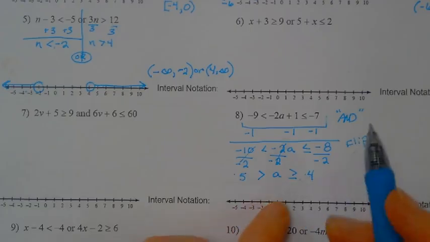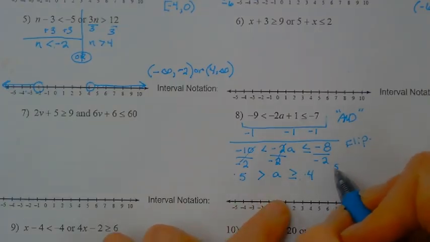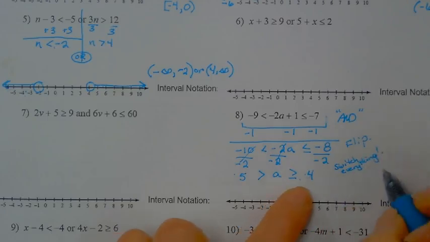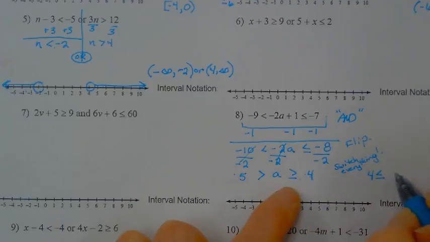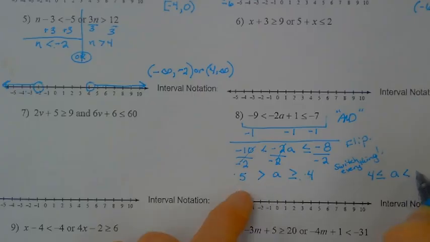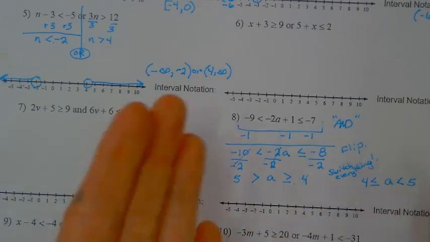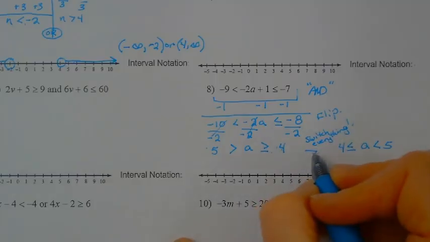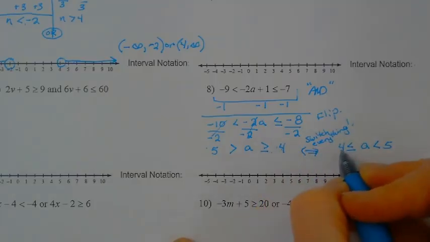So I'm going to switch everything so that the smaller number is on the left. So 4, and then the arrow's pointing at the 4, so this switches, and this switches, and then you have the 5. So I switched everything around like a mirror, I guess. Okay. Now, these mean the same thing, but it's easier to graph when the smaller number is on the left.